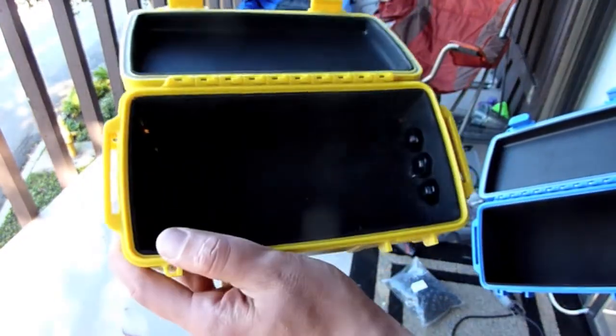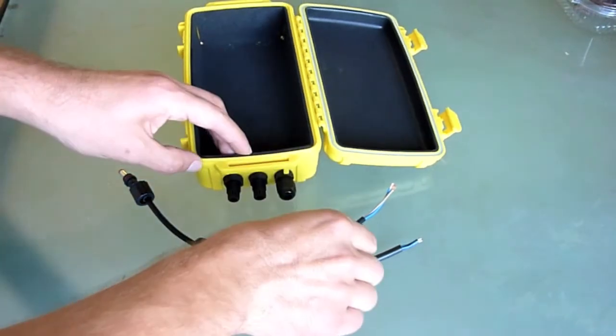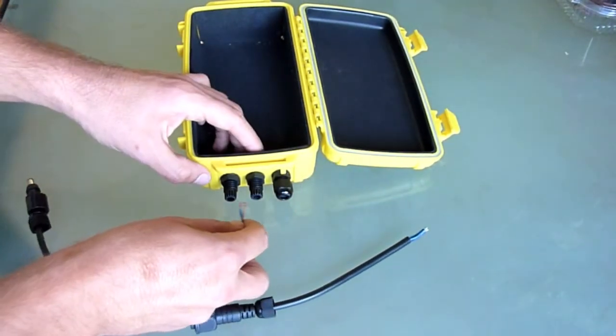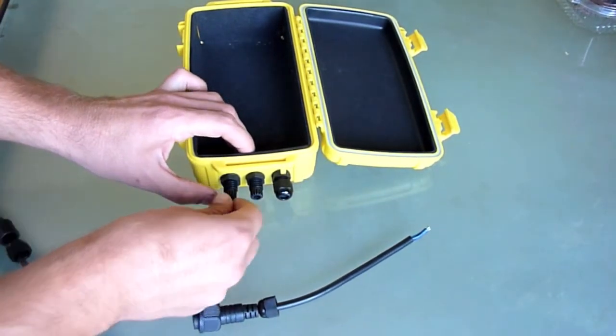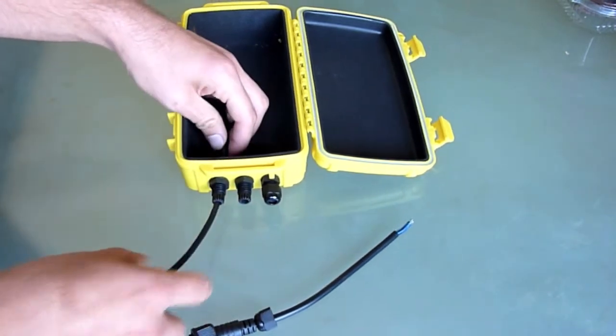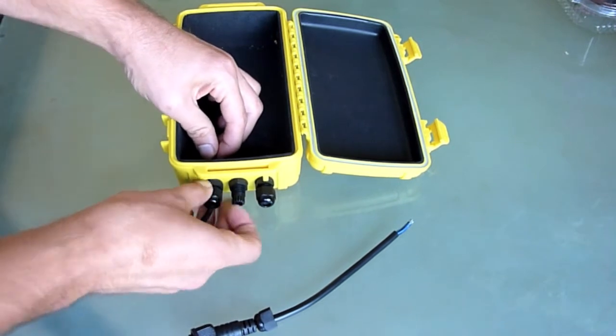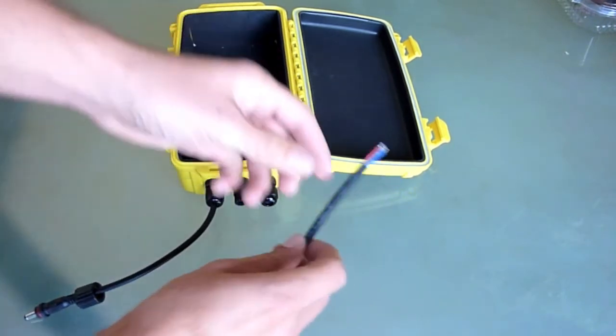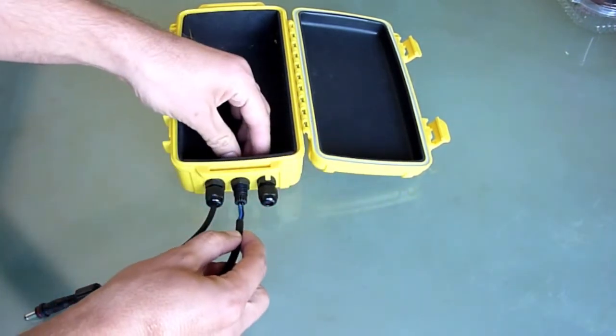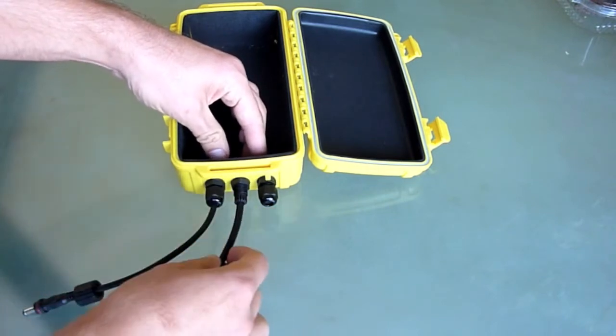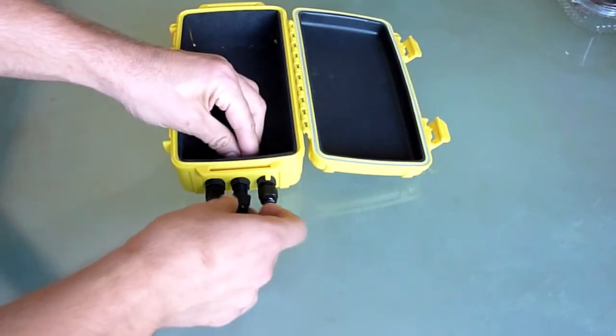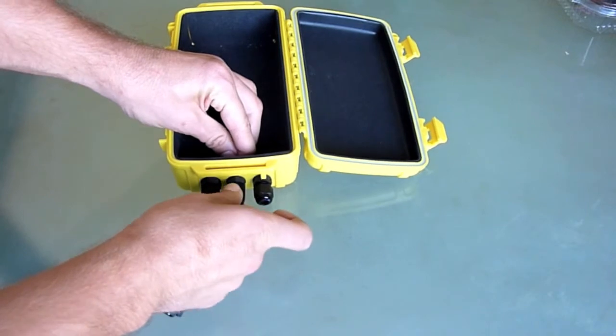Next, you'll set up the inside of the box to work with the Valarm Pro app running on a dedicated Android device. Take your weatherproof cable connectors and slide them into the weatherproof cable glands on the box and tighten them down. The two-wire cable is for DC power and the four-wire cable is for a USB sensor. This provides you with a waterproof connection for getting data to the Valarm app from an external sensor and also provides power from sources outside of the box, like solar panels.